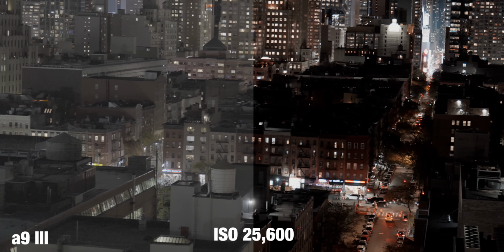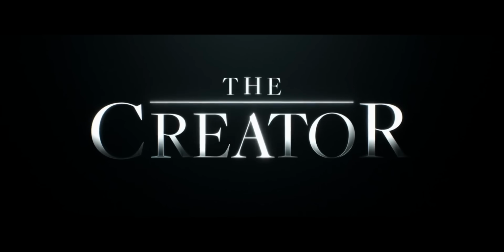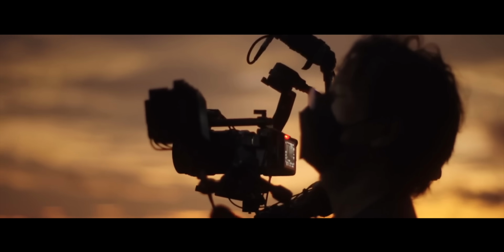Overall, I think this is a great hybrid camera that's going to appeal to both photographers and filmmakers. However, it's not a tool that you have to have. If you saw the movie The Creator recently, they shot that on the FX3, which has a rolling shutter, and that film looks fantastic. So a global shutter is just another tool for the toolkit, but it's really a look into the future of where the technology is going with these cameras. That global shutter is going to open up so much more potential and just make it even easier to shoot in a variety of settings.